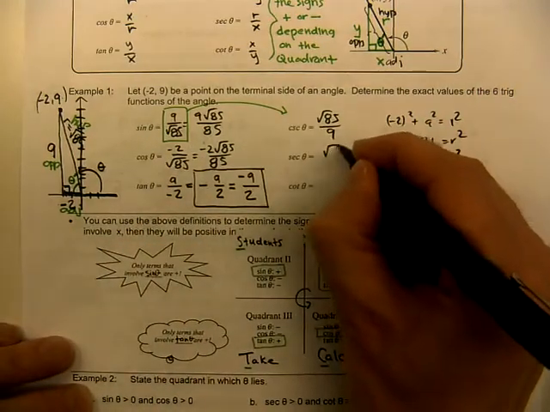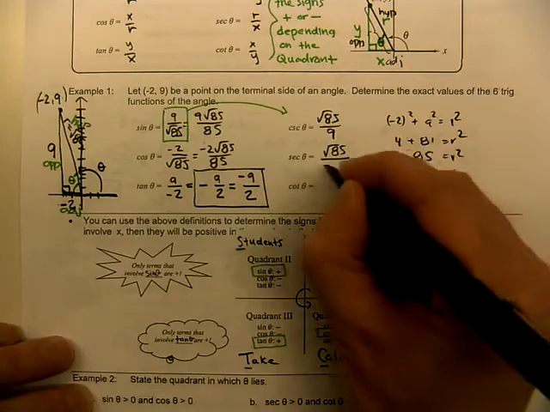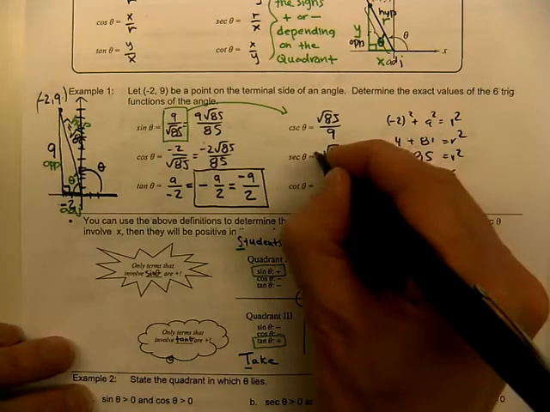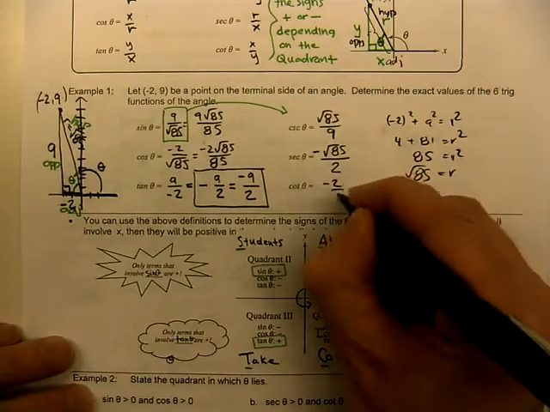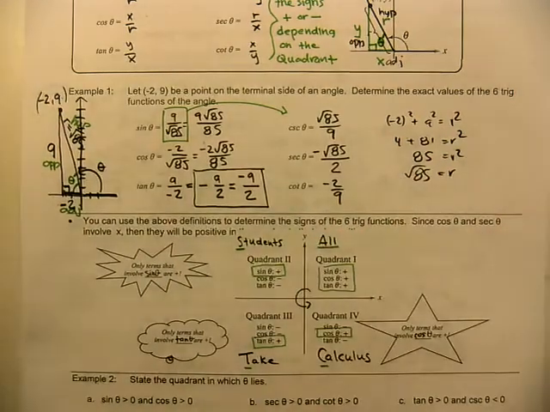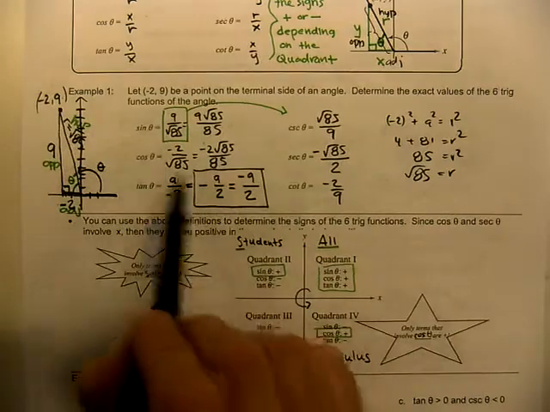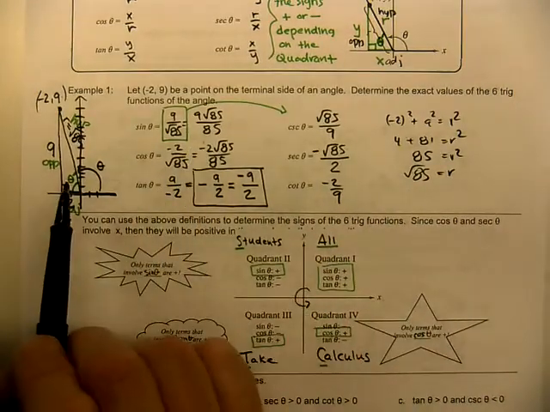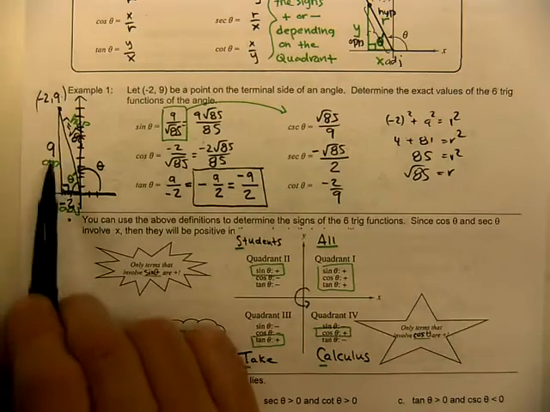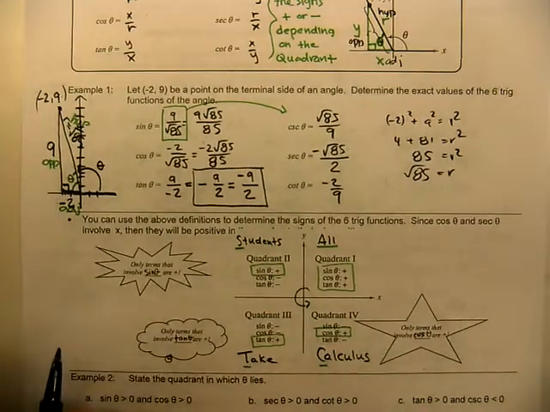Again, take this fraction and flip it upside down. We'll have the root 85 on top. I don't want the negative on the bottom with the 2, so I'm going to reposition that negative up here. And then negative 2 over 9 for cotangent. So you can see a lot of that work is what we've done before: Pythagorean Theorem, ratios of sides. We just have this extra step of thinking, where is the negative going to be if we're in other quadrants?